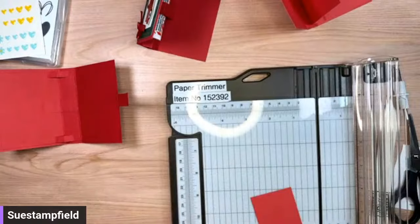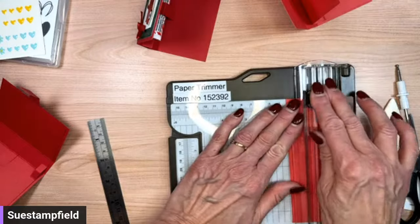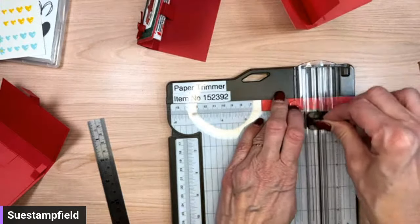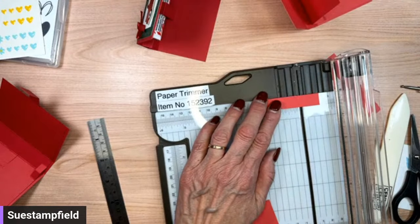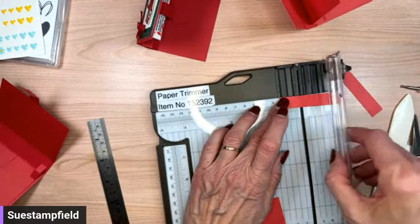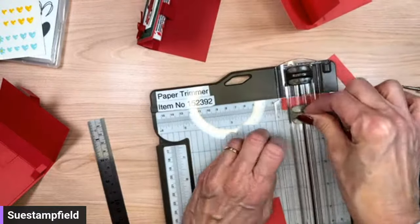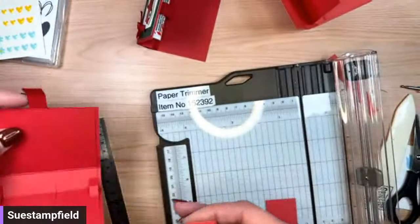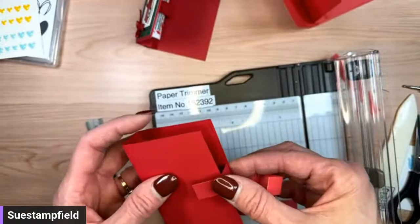So the tab is 1/2 inch wide by 2.25. And it is scored at 1/2 inch. No, it's not, Sue. I lied. It's scored at 3/4 inch. And 1/2 inch. I'm going to have to flip this over. Okay. So 3/4 and 1/2. And then this is going to be the part that will go where the book part is. This one's the bottom, that one's the top, or vice versa. And you're just going to tuck that in between.